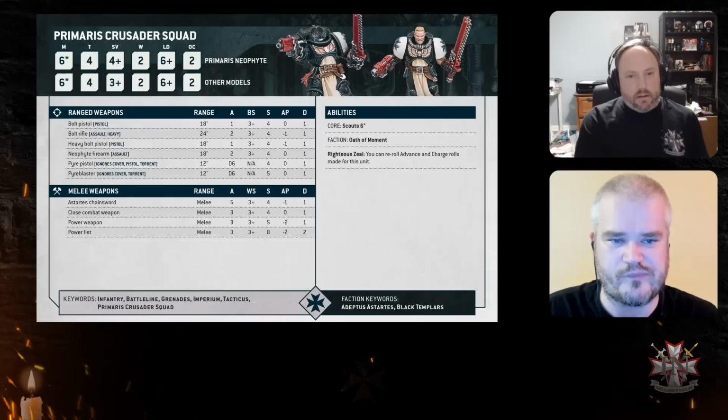Their stat line really hasn't changed. Still 2 wounds. There is that new OC stat, objective control. It is 2 for them because they were troops previously. Now they are battle line, so you can take up to 6 of them, which means yes, you can have 120 Crusaders on the field if you wanted to.